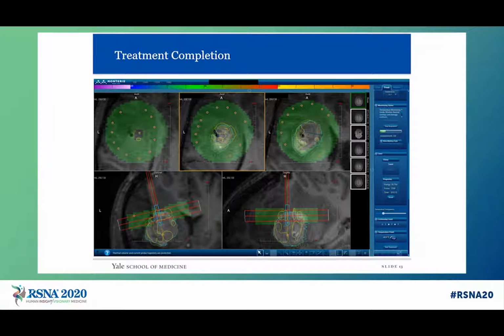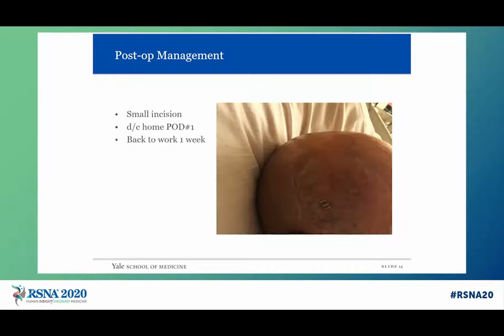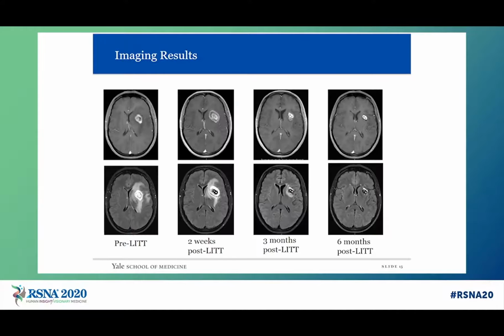As with all MR imaging, data acquisition is rarely perfect. Images are affected by proximity to bone, air, blood, and sometimes for no comprehensible reason at all. And so, often the aggregate treatment lines are incomplete, which makes the ability to guarantee complete treatment currently impossible. But this is an image of completed treatment. For the patient, though, this is a fantastic procedure because their incision is small, there's very little pain, and therefore hospitalization is short. And so for the successful case, this is what we typically see on imaging.